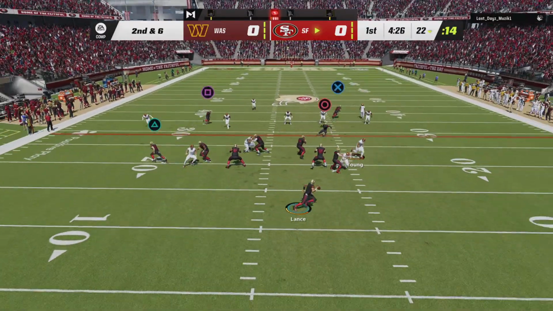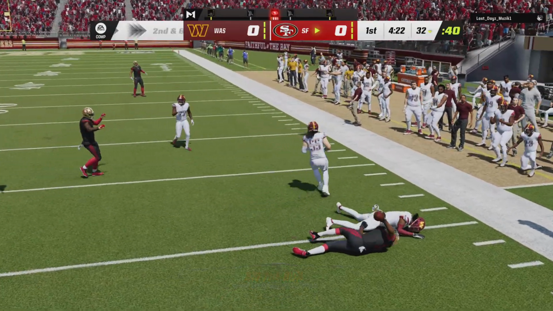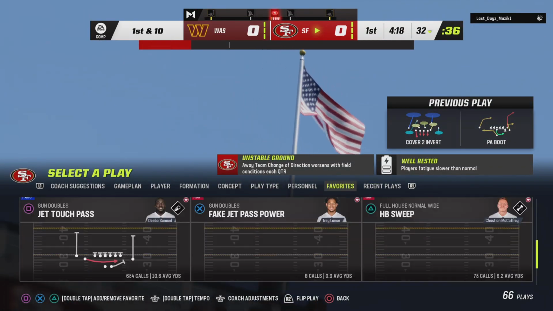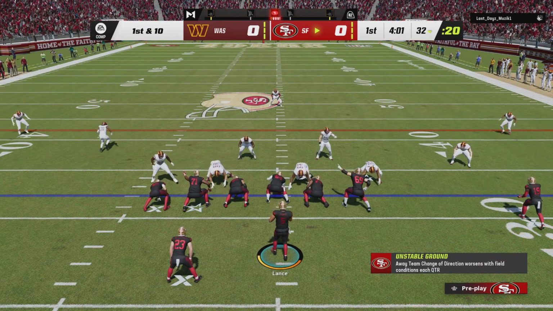Now Lance on the bootleg. That's complete. It's Brandon Ayuk, and he's got it past the 30 before he's hit and dropped. Lance finding Ayuk there for a Niner first.